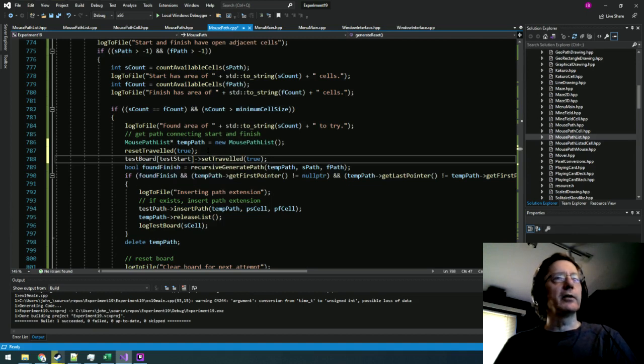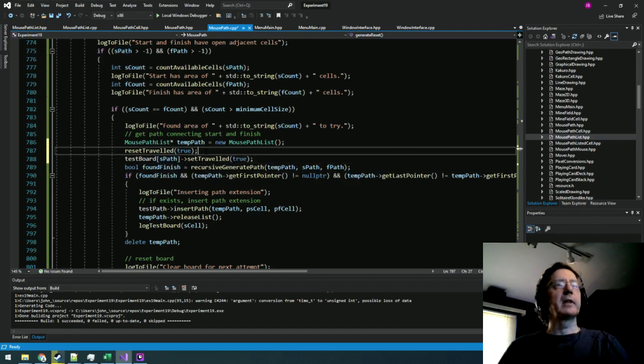So I'm not going to test start, I'm going from this path. So it'll mark its start point. So everything on the board that already has a path is already marked as traveled. I'm now marking the start point of my new path, which is just one off from the current.